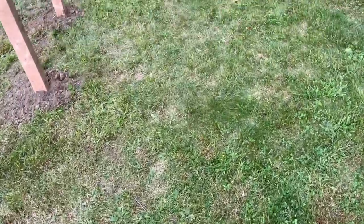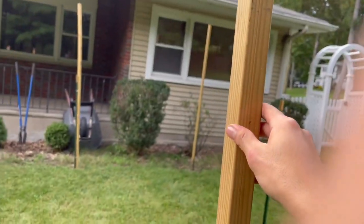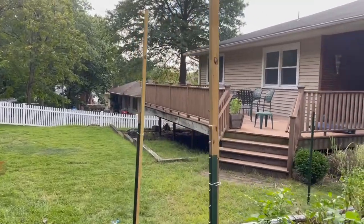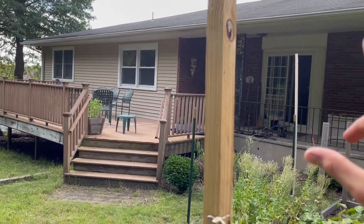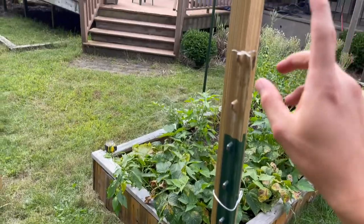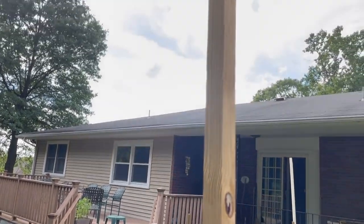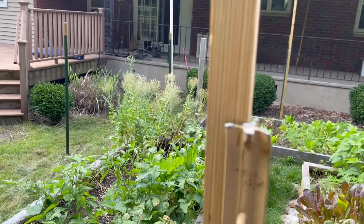All right, hopefully you guys can hear over the lawnmower in the back there, but I'm gonna be putting fishing wire on these 2x2s, and that's gonna stop the deer from jumping over. First of all, because everything's gonna be pretty packed tight in here, so they're not gonna have a place to land. But secondly, because they're gonna hit this, and it's gonna be going up to 8 feet. So when they feel just a little wire, they won't jump over.